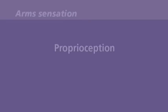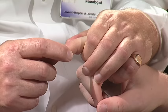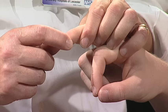Next, I'm going to test proprioception or joint position sense. So, Jake, I'm going to get a hold of your third finger. I'm going to move the end of your finger up or down, and you're going to close your eyes and tell me whether you can feel it moving up or down. Notice how I'm splinting his finger, so it's just the distal phalanx that I'm moving.